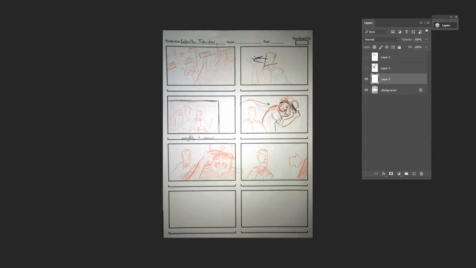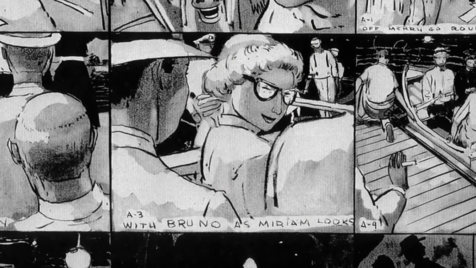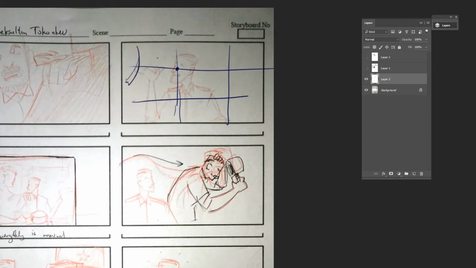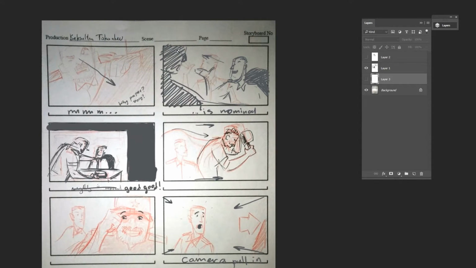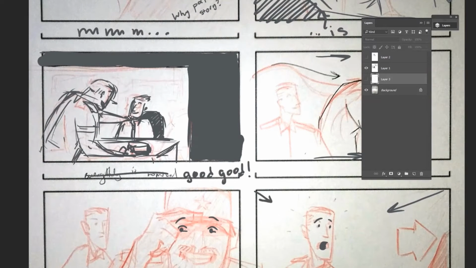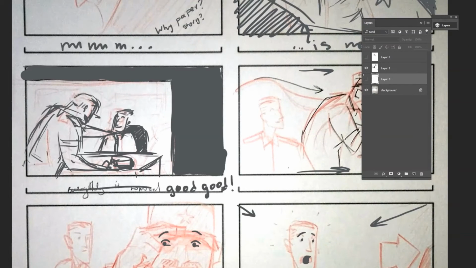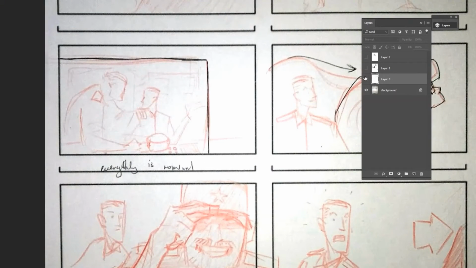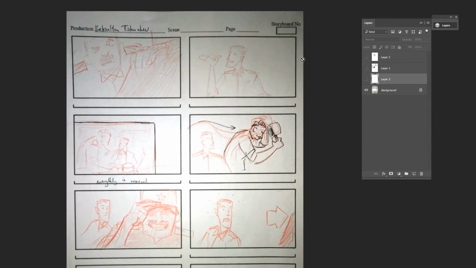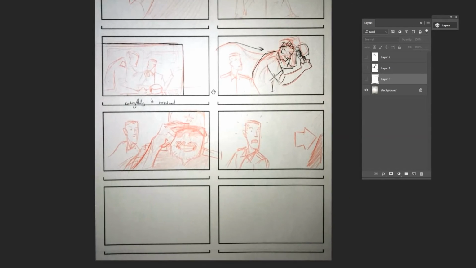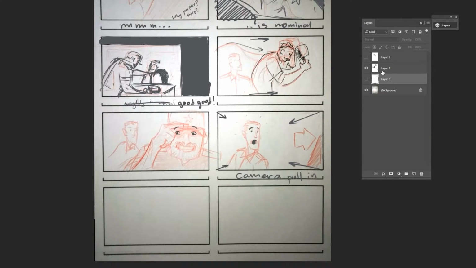And because the guy is looking to the left, you want to show it from the back. It's also nice to use the rule of thirds for a balanced shot. You want to move the guy to the right a little bit, and the other guy being on the left, so that it keeps consistent. It seems like in this shot it was shown right, because this guy is approaching him from the back, but I thought actually because of the second shot that he's approaching him from the front, so that's why I was confused. So you need to fix the second shot so the audience can understand the location of the characters.